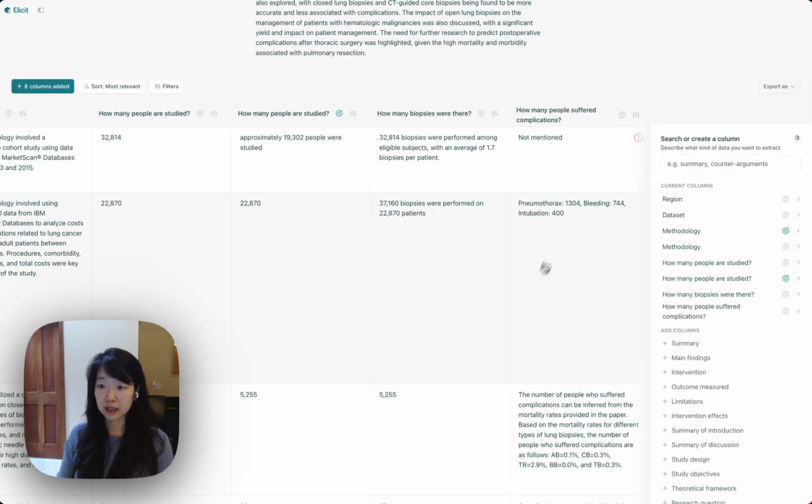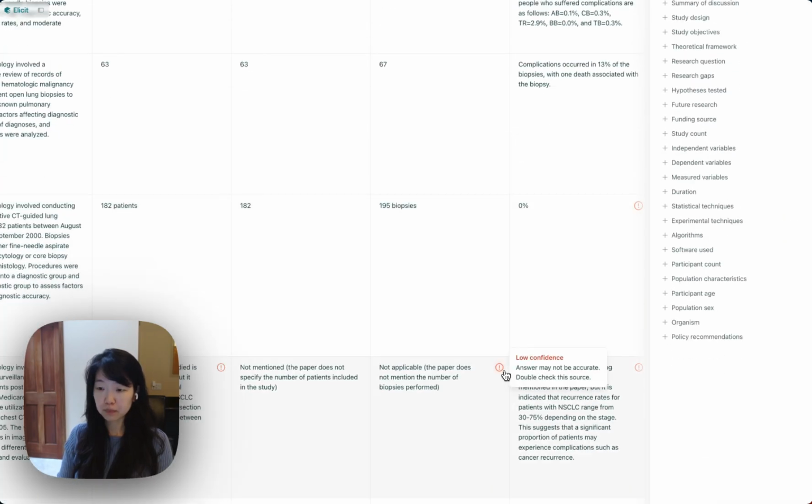You can see some of these little error marks here. This is when the models that we've trained are not confident. So it's a flag to indicate to you that you may want to double check or be a little bit more skeptical of this answer. Sometimes it'll come up after a particular number and then it'll say, oh, maybe this is not the right number. Maybe this number is referring to something else.